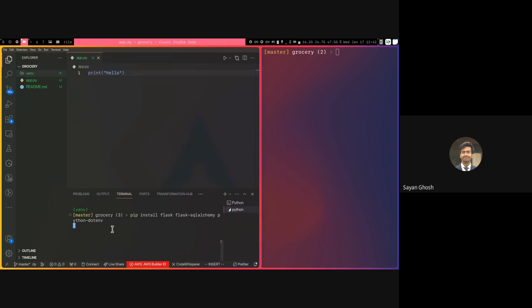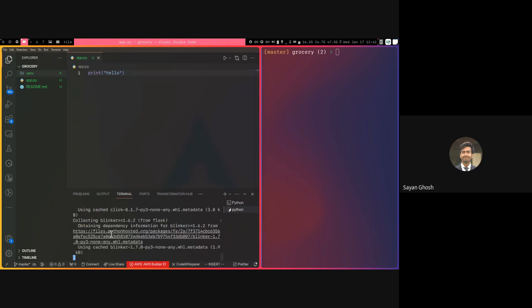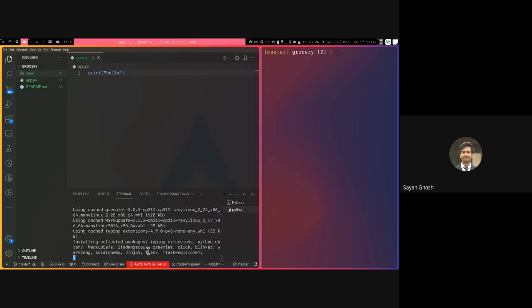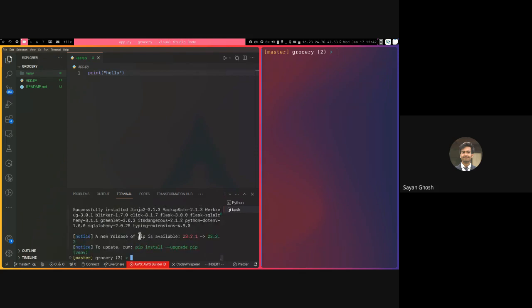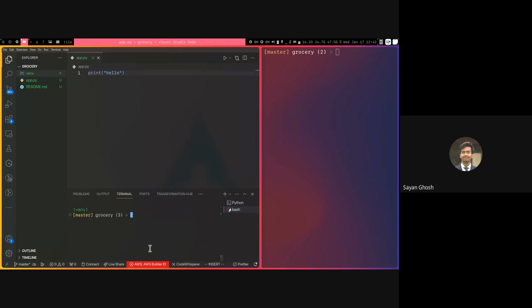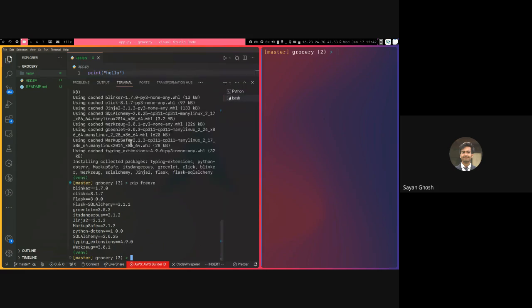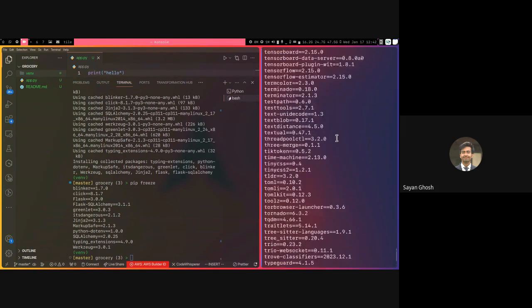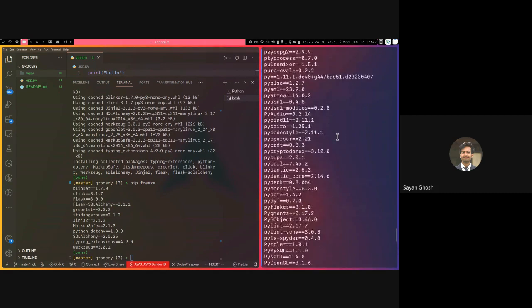And pip will basically go to the internet and fetch all the things and install them. We don't have to worry about how it's working, and then yeah, it's done. So if you do pip freeze now, you can see there are, so let me increase this. You can see it's not as big as this one, right? This was my local system's installation, and there are multiple things installed here. But once we are in the venv, it only has the things which we installed right now. So these other things, don't worry what these are.